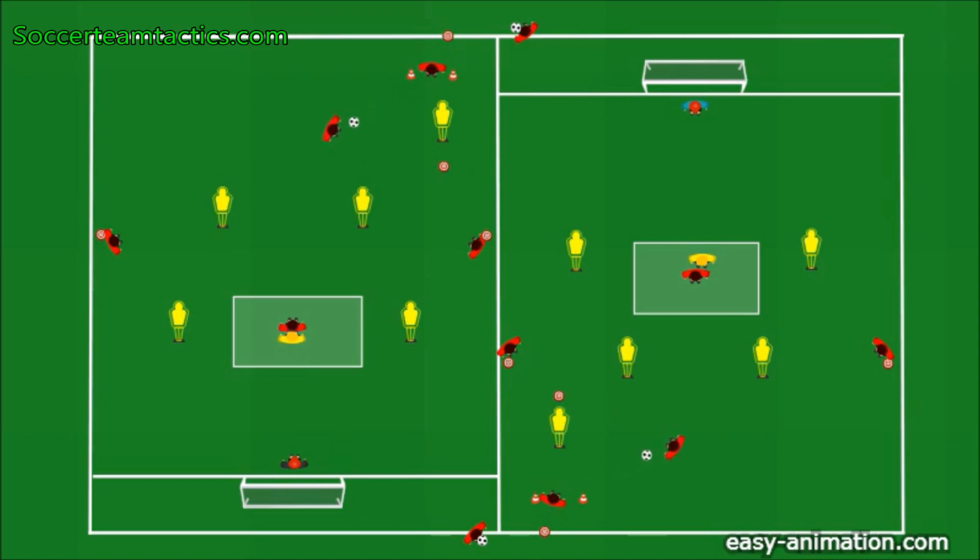So in case that the central defender follows the forward dip, available space is created behind him, and this space should be exploited with a passing combination. In case that the central defender decides to defend the space and stays in his position, then the forward is free to receive, turn, and play a forward pass to one of his teammates. So decision making is very important for the red players in order to choose what is the appropriate option in every occasion.